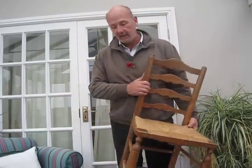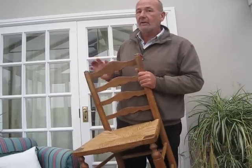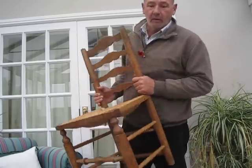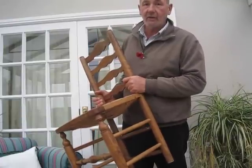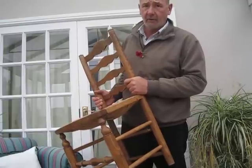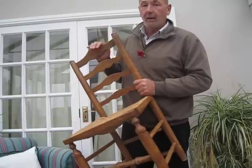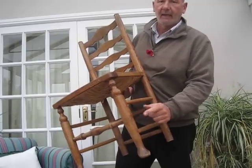Now when you're at sales or going around antiques fairs, you'll be able to recognise the difference between a Lincolnshire and a Lancashire ladder back chair. If you want to see more images, go to Google and search 'Lincolnshire chair museum' and click on the Flickr photo-sharing website — there are a lot of pictures showing different variations of the front leg for Lincolnshire chairs.